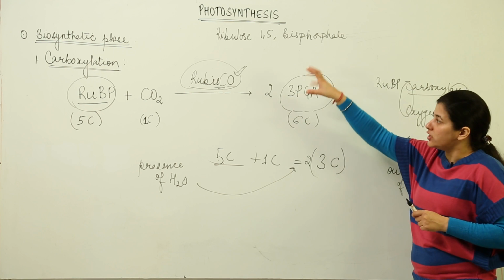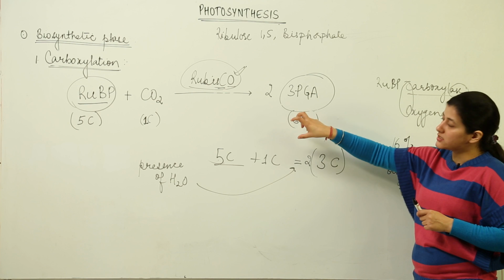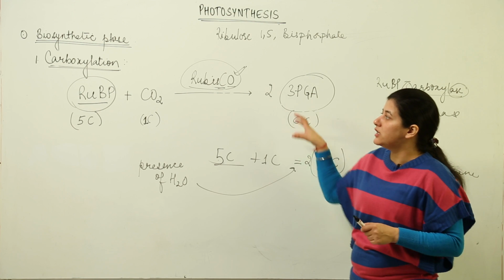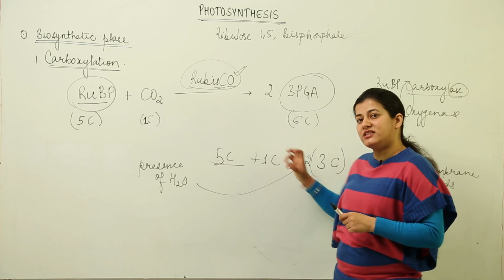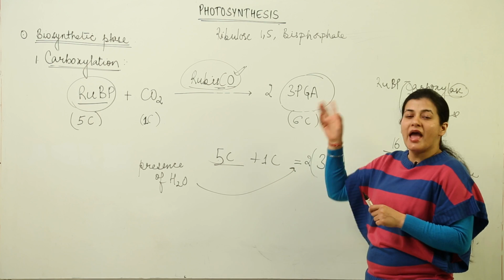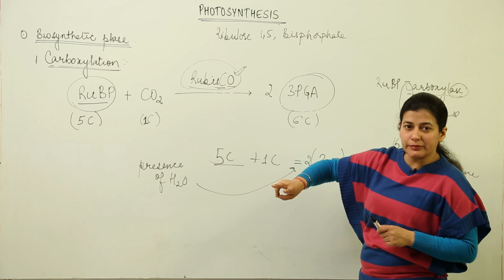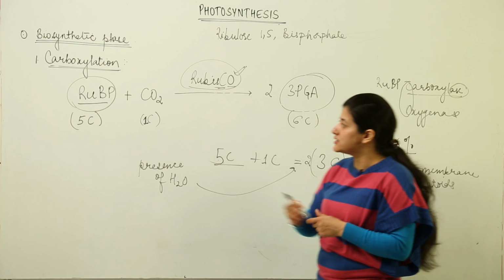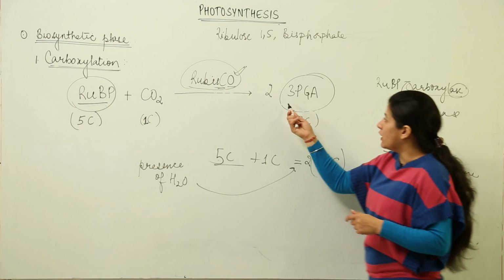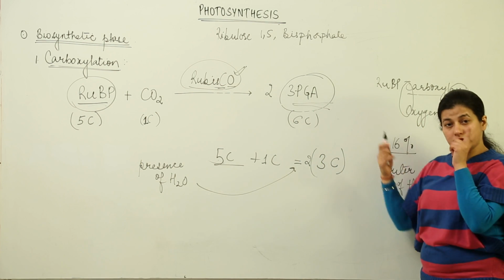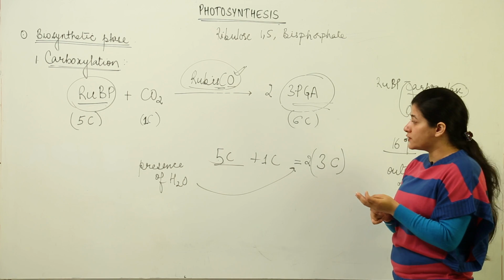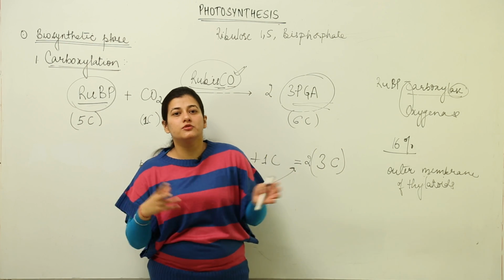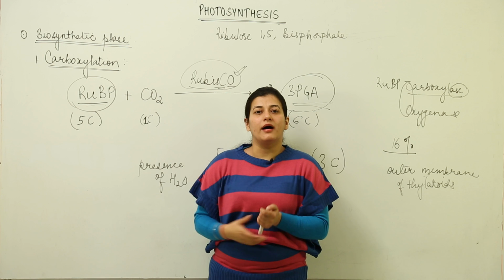3-PGA, which in the beginning, the intermediate that was formed was a 6-carbon, but because of the presence of water, it got broken down into 2. So this is what happens when the carbon dioxide molecule gets fixed in photosynthesis. Do remember, as expected, it should have been a 2-carbon compound with which carbon dioxide combines, but instead it is a 5-carbon compound. What is the name? Name is RuBP. What is the outcome? 3-phosphoglyceric acid, and not a single molecule, it is 2 molecules of 3-phosphoglyceric acid. Do keep in mind that you have to balance the number of carbons on both sides of the equation, and this is all about carboxylation.